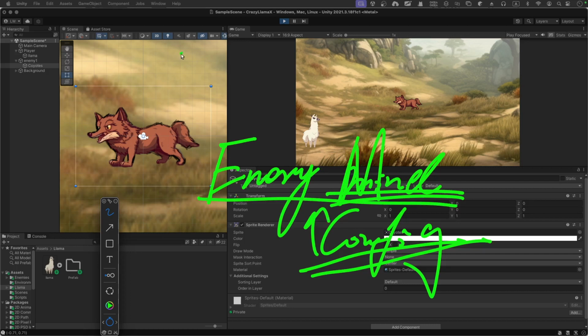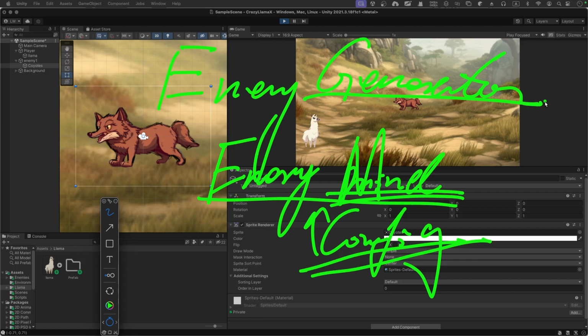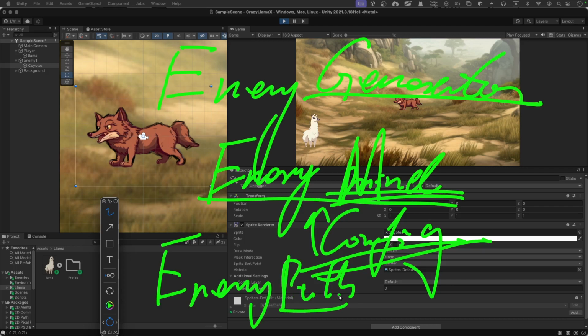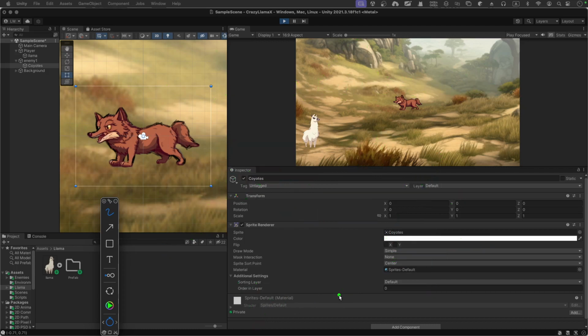And then I'm going to add an enemy generator to generate all kinds of enemies. And then I'm going to write an enemy path to predefine the movement of every enemy. Okay, so this is just a basic idea, and yeah, let's do it.